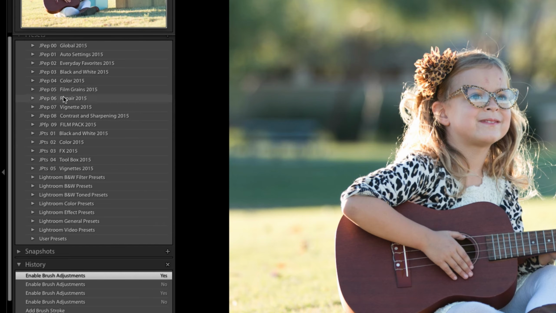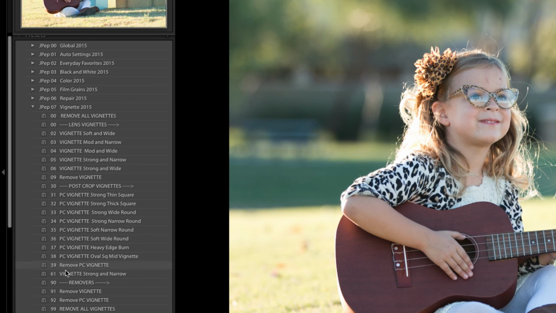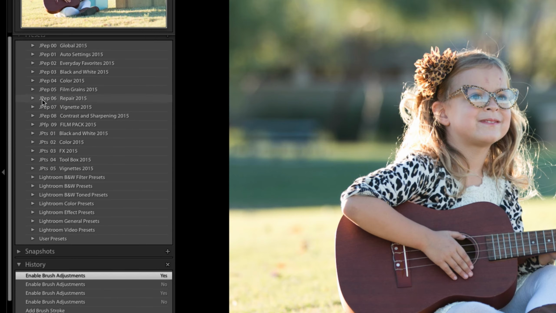Once you have the collections and once you have worked with the presets, I really highly suggest that you start moving those presets around. So take your vignettes and choose the ones that you would use most often, and take the other ones and either get rid of them or keep them in the folder and leave them down here, but take the ones you use most often and move them into the Everyday Favorites so that you're not hunting around for presets.